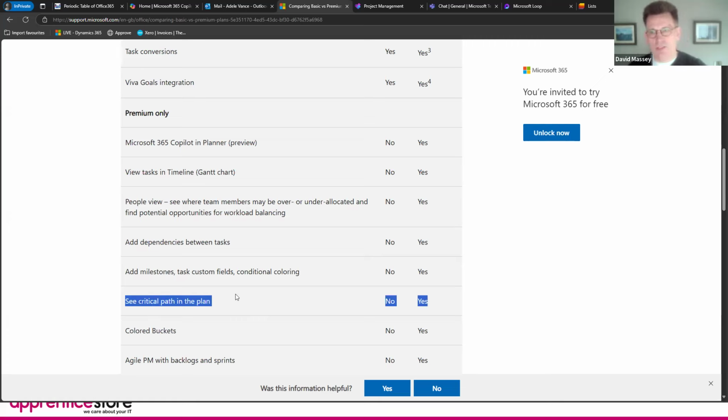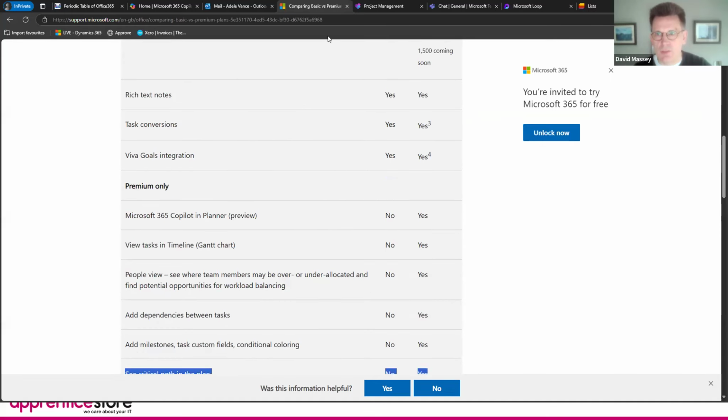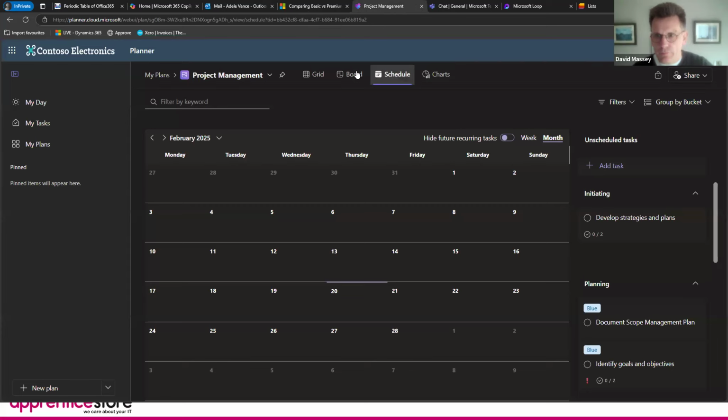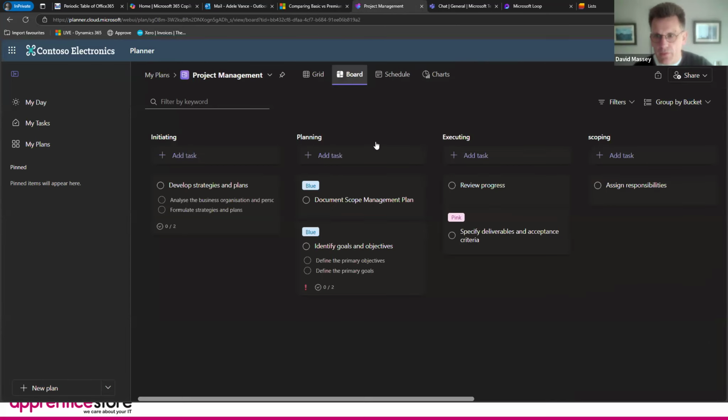All right, so we're getting more into project management, but Planner, even in premium, doesn't give you resource leveling and resource utilization information. You need to be looking at Project for the web for that. So Planner gives you the ability to deal with this, but the important thing here is that you as an individual own the plan, and you delegate tasks to other people. You're getting all the information that comes back to you.